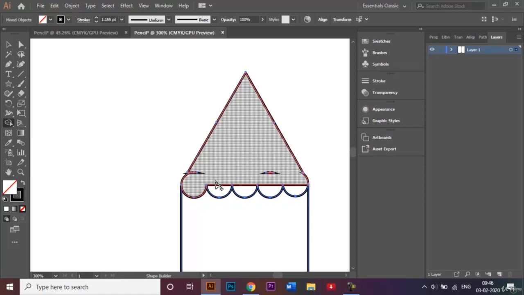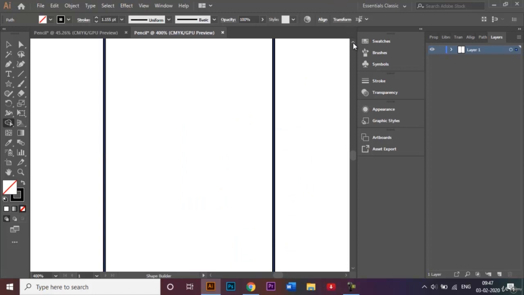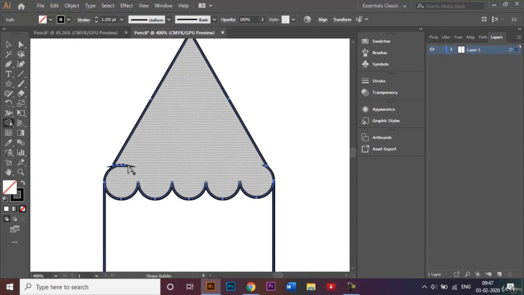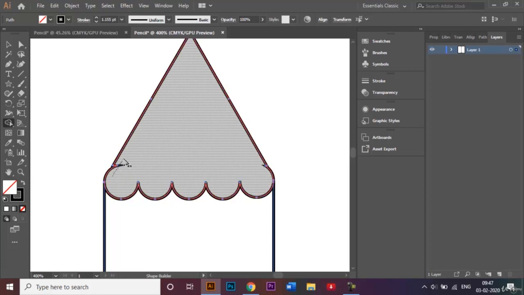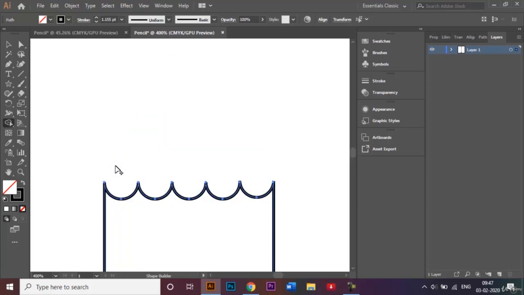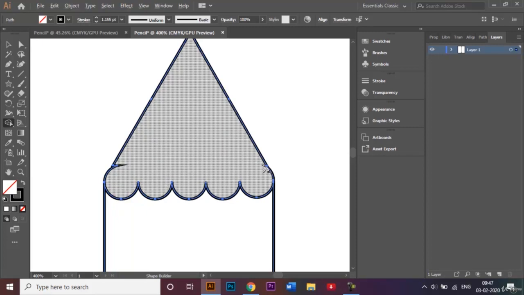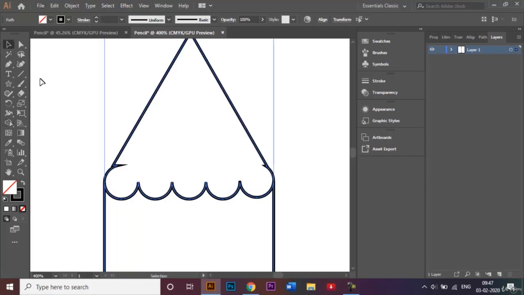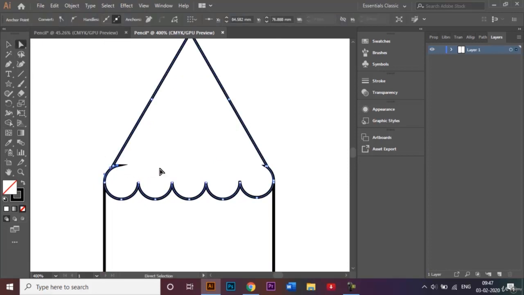Similarly, I'll just drag my mouse down like this. And if I zoom in a little bit more on the top part, I want to get rid of the things that I don't need. I probably just, whoops, like this. And we can go ahead and just make small changes like this.